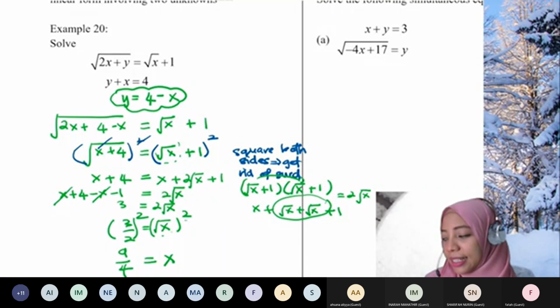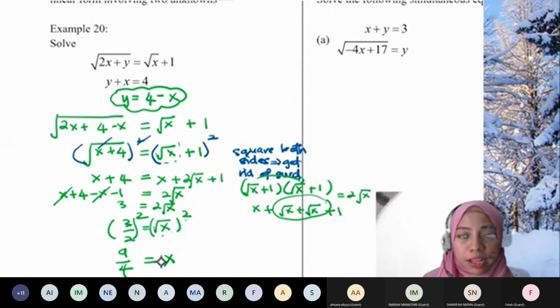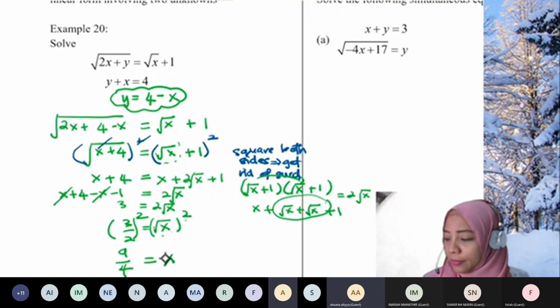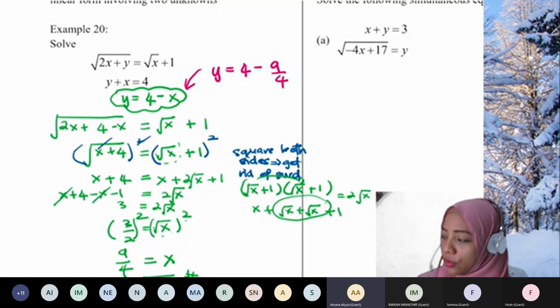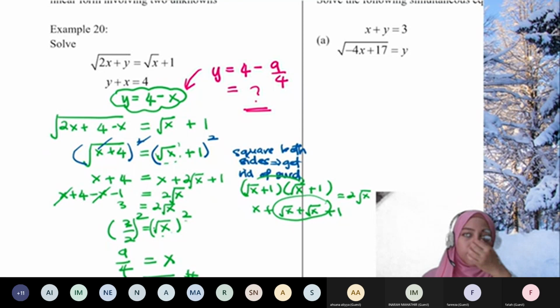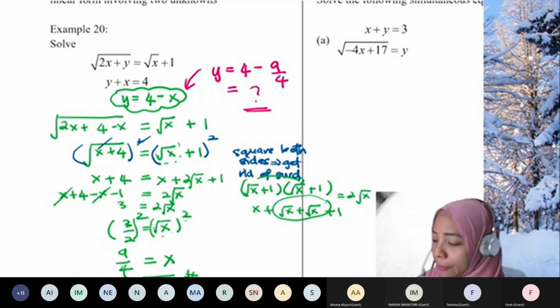Okay, boleh? Ni calculation je lah. 3, ada 2 letak bawah. And then you have square root, you square both side. Okay, when you square both side, you dapat lah 9/4. Boleh ke? Boleh. So itu kita baru dapat x. Tadi hubungan x dengan y tadi apa? Y adalah 4 minus x. What is our x? 9 over 4. Okay. So you 9/4. Yes, you selesaikanlah. You dapatlah untuk nilai y.